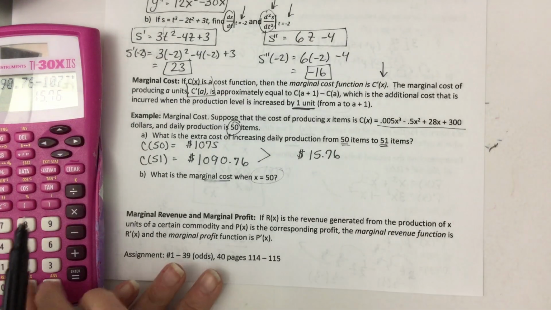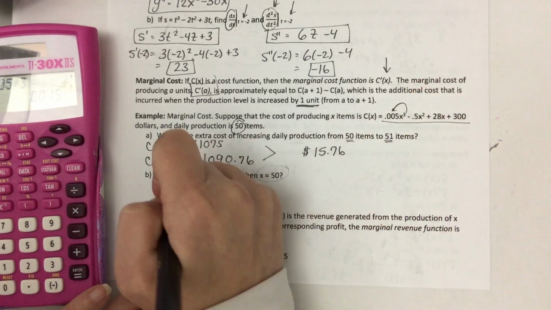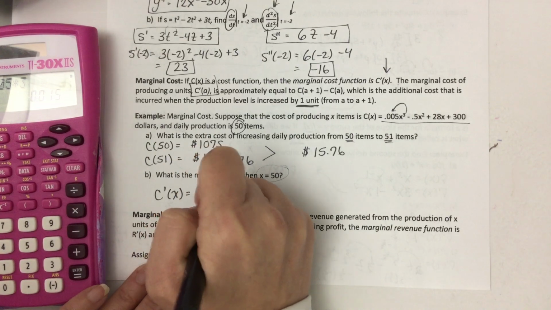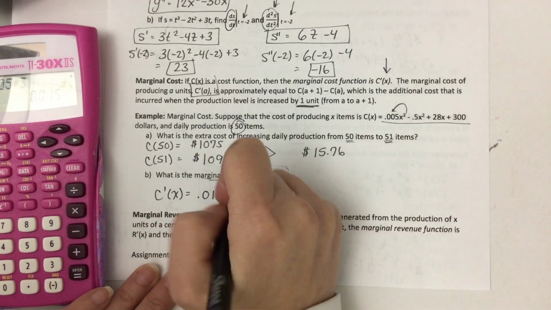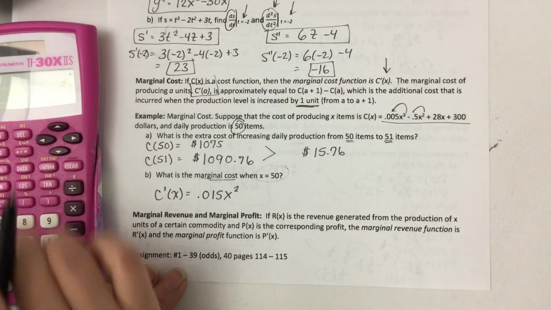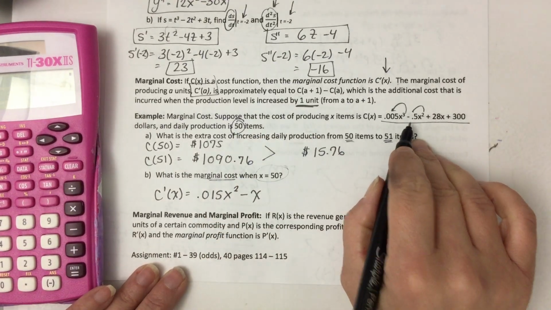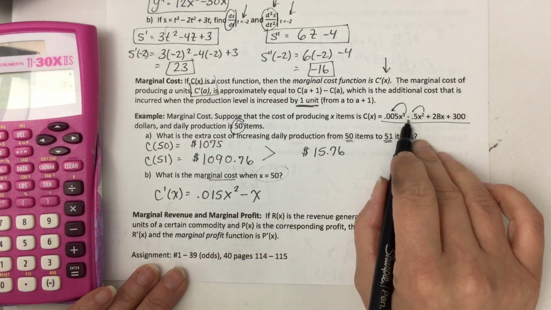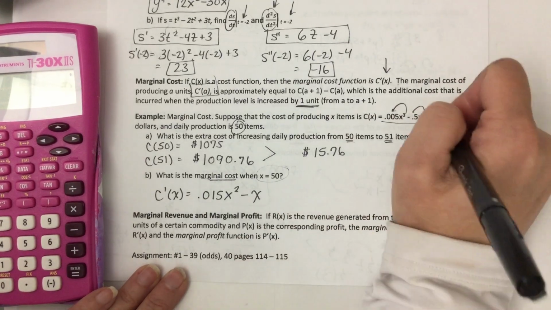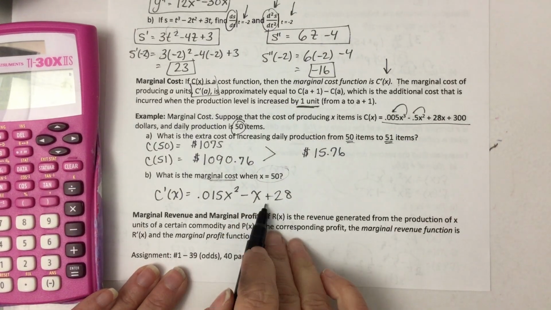So if I find the derivative, 0.005 times 3, okay, because I'm taking the 3 right here. So I'm finding the derivative. It's 0.015x, reduce the exponent by 1, so it's a 2. 2 times negative 0.5 is going to be a negative 1. It's just an x. Okay, so if I have 2 times negative 1/2, it's going to be a negative 1. I had 2 x's, reduce it down to 1. The derivative of 28x is just 28. So that is our derivative.